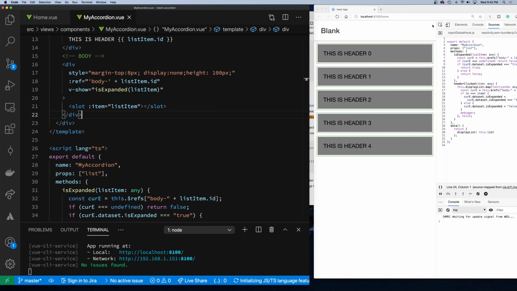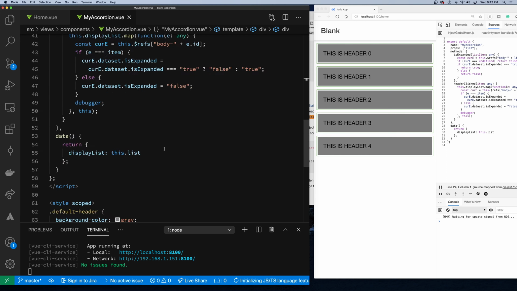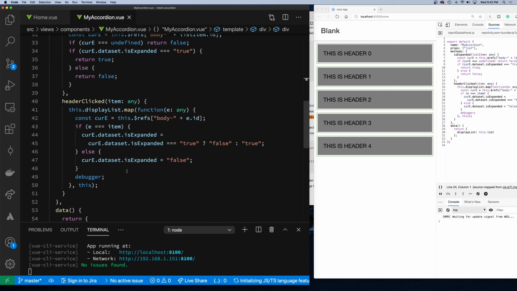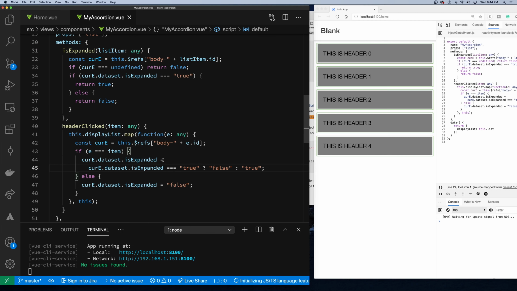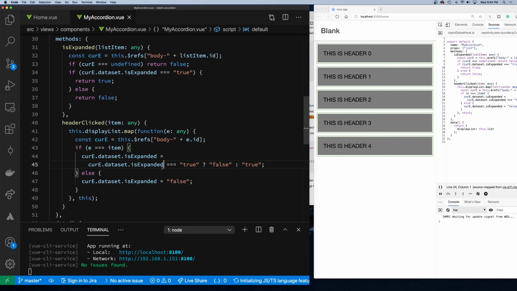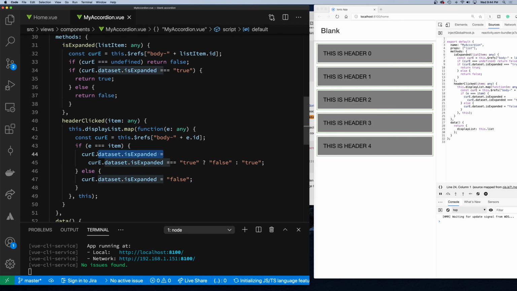So let's see. Well, first let's take this breakpoint out, just slowing everything down. Is expanded, is expanded. Basically you can view the attribute this way, but you can't set it this way. So what I want to do is a set attribute.